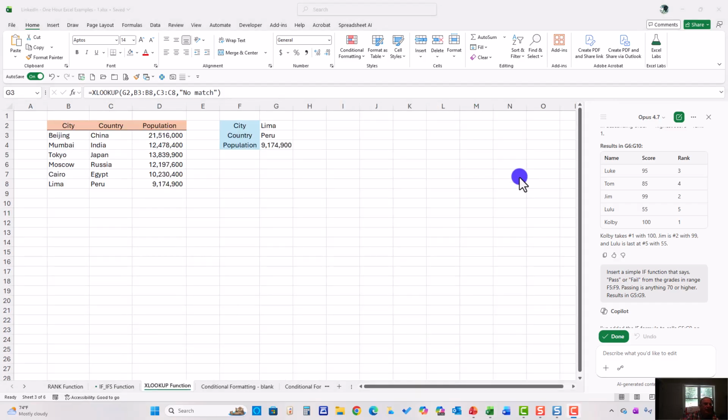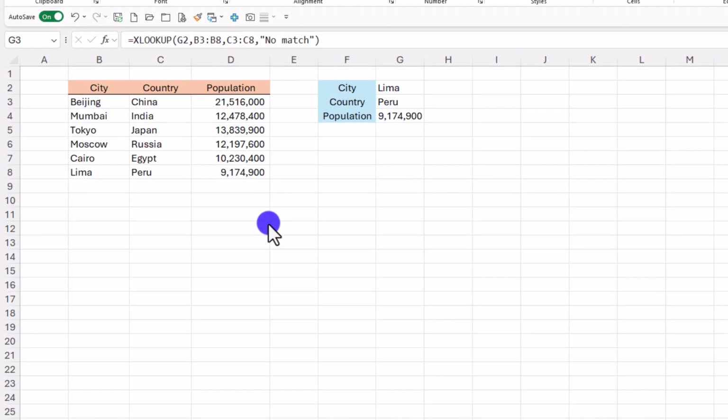I have this table here of cities, countries, and their population. So the introduction is going to be the XLOOKUP function, not the VLOOKUP function. The XLOOKUP function is much more flexible. Number one, it doesn't have to start from the leftmost column. Number two, it doesn't have to read from left to right, although it will. I just wanted to keep this simple to basically introduce the XLOOKUP function so that whenever I type in a particular city name right here, go to the table over here and find the corresponding country and what the population is.